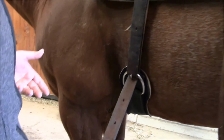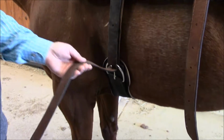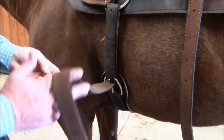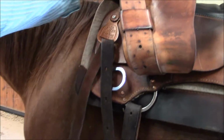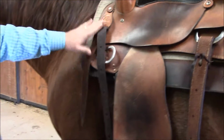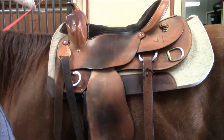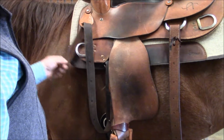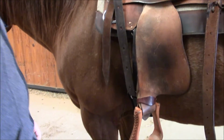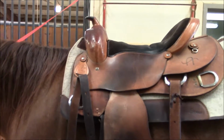And when we get ready to get on our horse, all we've got to do is tighten that up a notch or two. The tail of our latigo will go up through this little keeper and be out of our way. And if it hangs down, it's not going to bother that horse at all. That horse is used to that. So now we have our saddle placed on our horse's back correctly.